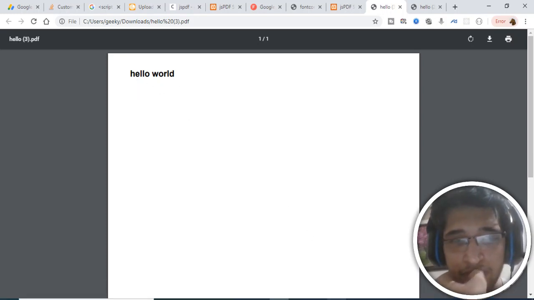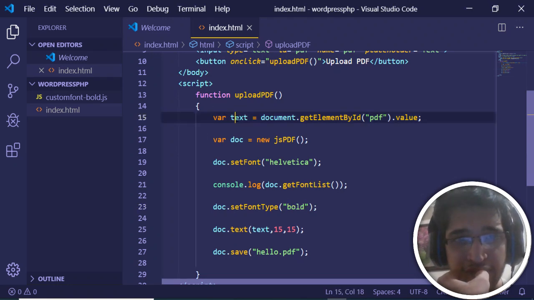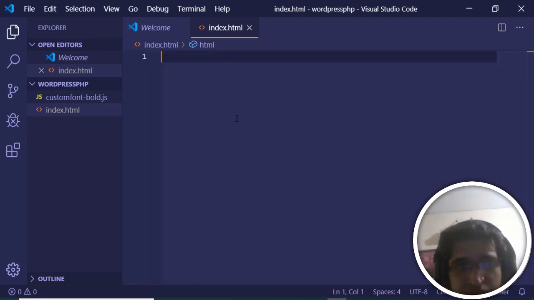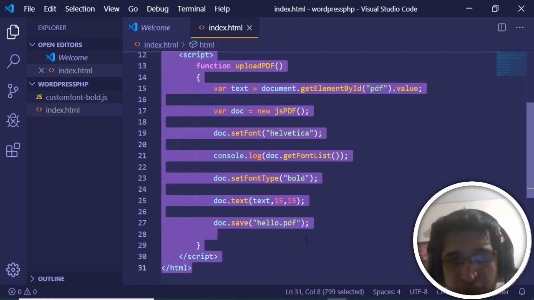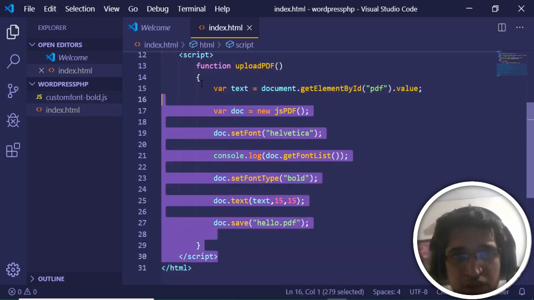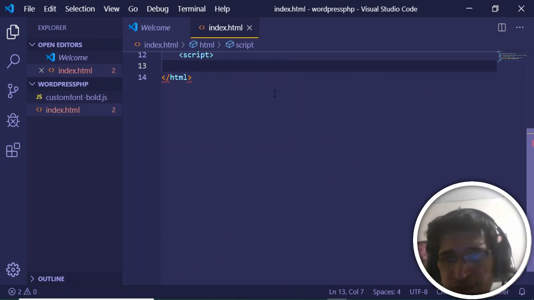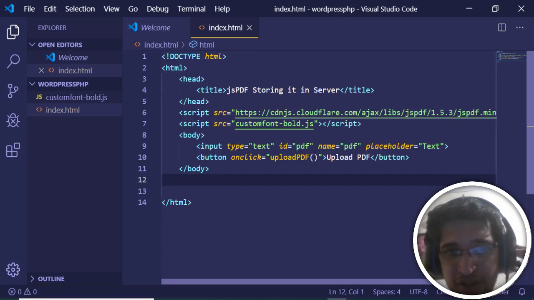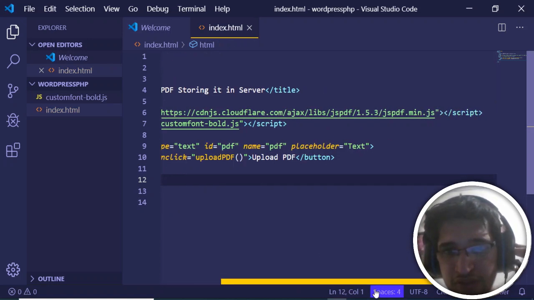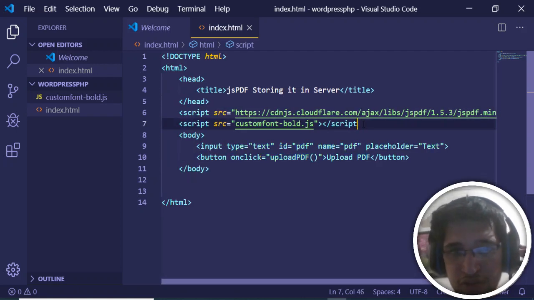In order to make this application, just go to your text editor and make an index.html file, and you need to just include the jsPDF CDN for this. So right here, include the script tag CDN of jspdf.min.js.